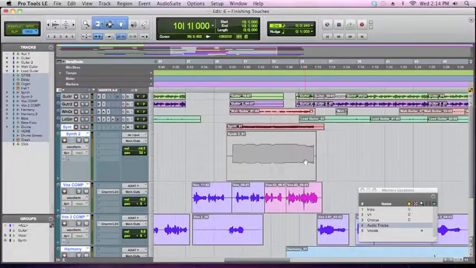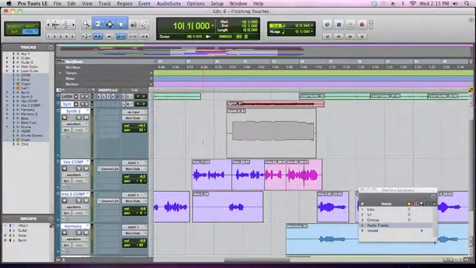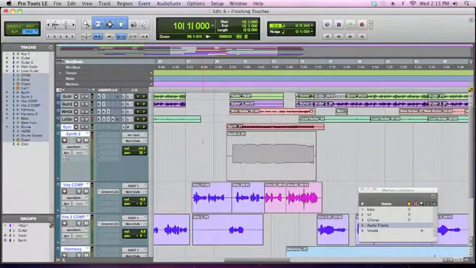And if you've liked the way you've created your sessions, let's say, then you can go ahead and start a new session, build the tracks you want, set it up with these preferences the way you want. You don't have to have audio recorded, but say you want tracks for drum loops and tracks for reverbs that you're going to put in, a master fader and all these different things. Go ahead and set it up.